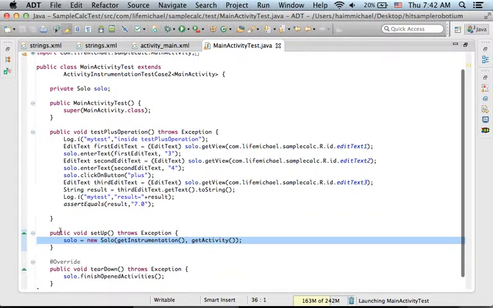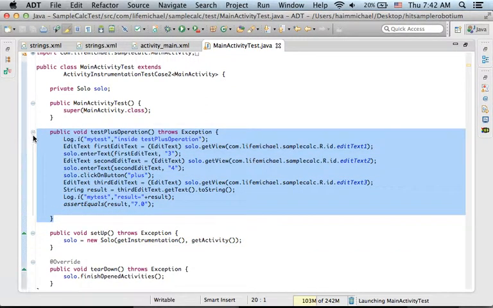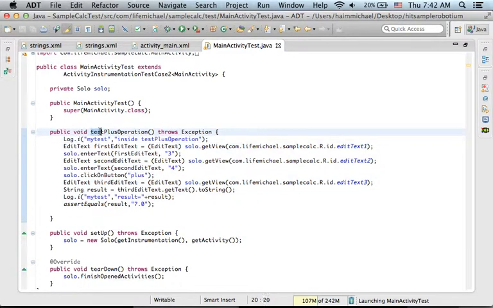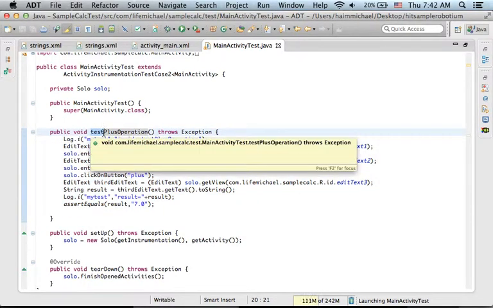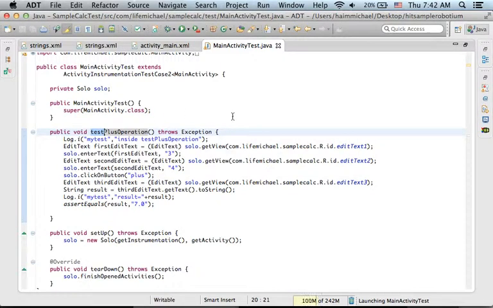Now, every method that starts with the word test is a method that tests a specific operation of our original application, the simple calculator in this case.